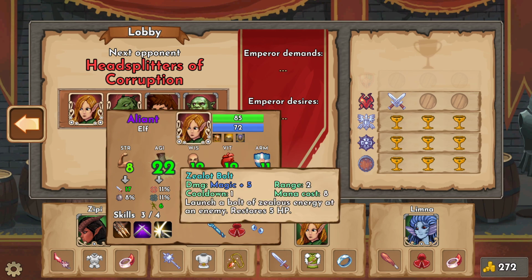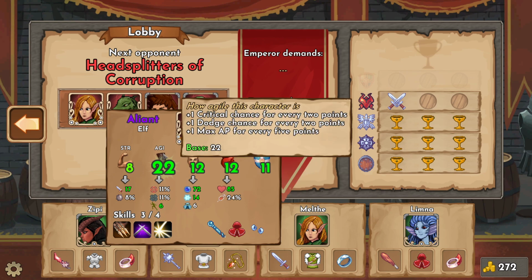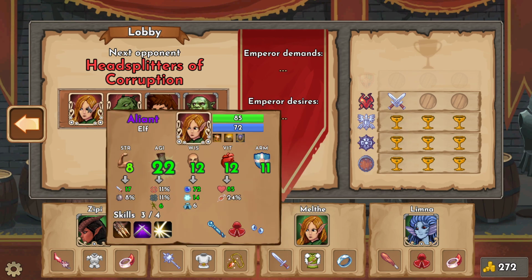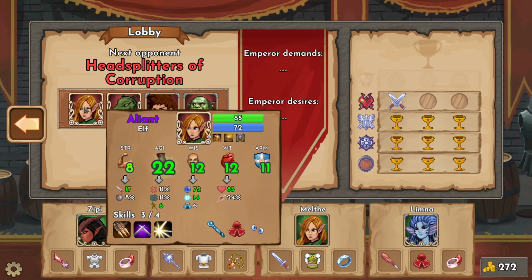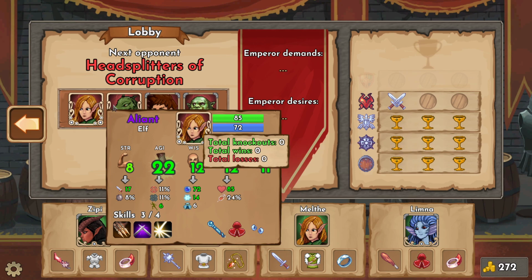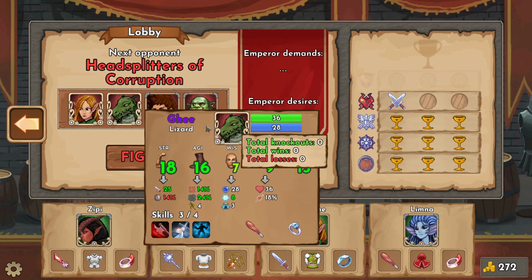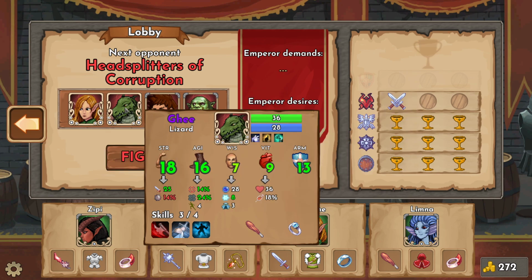Alright, this is a little bit scary. Short-ish range, but has a lot of moves. High health pool, high armor. Apparently gets more gold, but that's fine. Not seen this much. We had that one run where we had 2 of those, which really helped, but then we haven't really had it since. Okay. Ghee, like the butter.